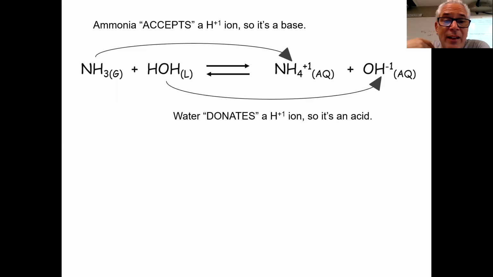We want to get a Nobel Prize, give us the notoriety. We'll say, instead of "look what happens when you put ammonia in water, hydroxides show up," no, we're not going to talk about that. We're going to say ammonia is a base because it can accept a hydrogen ion, and then crazily, to keep their theory, we have to now say that water is an acid because it donated a hydrogen ion.